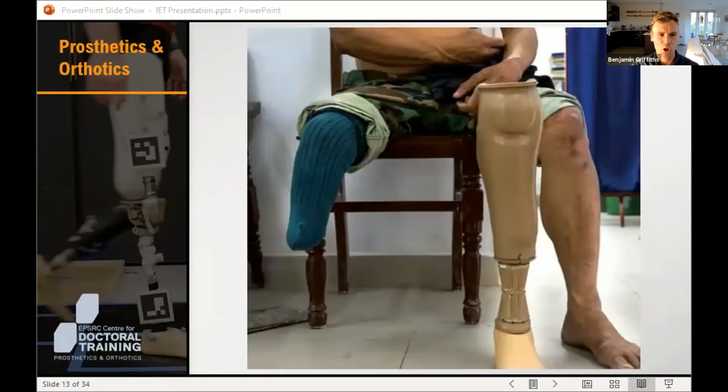The main objective of the whole project is to evaluate the use of a new low-cost knee joint design within developing countries. The reason for this project is that the vast amount of research and development on both the design and evaluation of prosthetic devices is concentrated in Europe and North America, and therefore often devices are inappropriate for use in developing countries. So the P&O research group at Imperial have come up with this new knee design with a focus specifically on the application in developing countries. And the experiment as part of this project is being conducted in Cambodia, so in the situation it's being developed for.